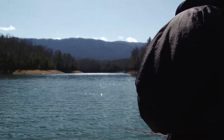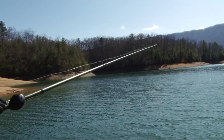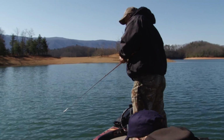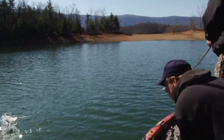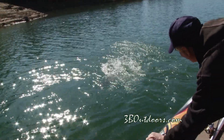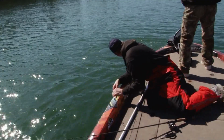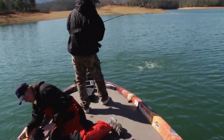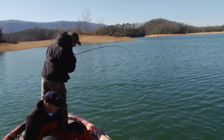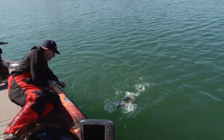We're looking for the highest bidder, boys. I sold a ticket at 160. Oh my goodness, look at that thing. You talk about a fish, look at that, Mark. That's a beast right there. Yeah, look at that thing. I thought you were going to bring him over here and let me land. Who's driving this ship? He is. Man.